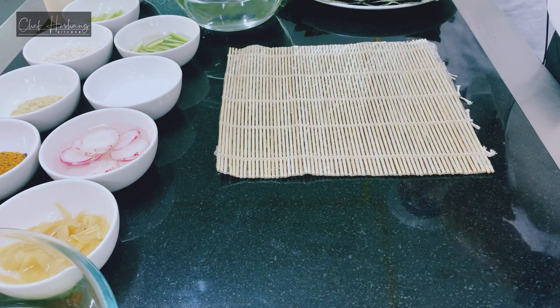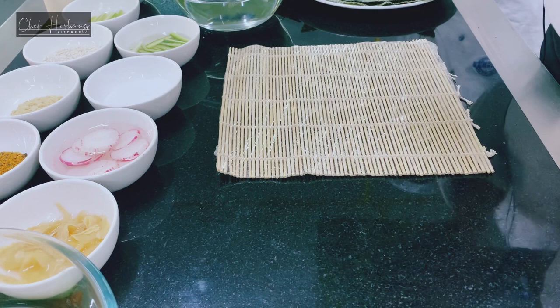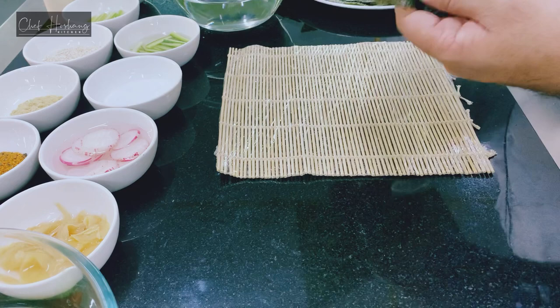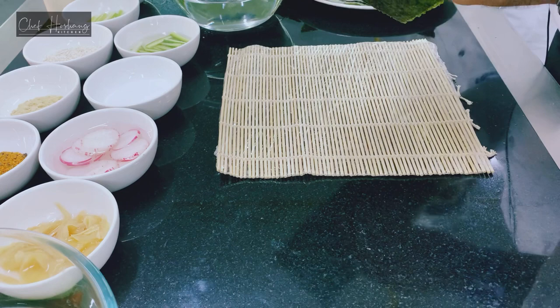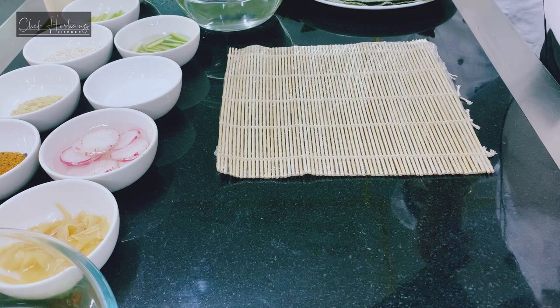Okay, so let's make some exciting maki rolls. For that, I have got here nori sheets. Nori sheets are technically dried seaweed sheets, which are dried, pressed and compressed. The sheet looks like this, a thin wafer kind of sheet. We fold it from both sides like this, or we can even use a scissor to cut. Like this.